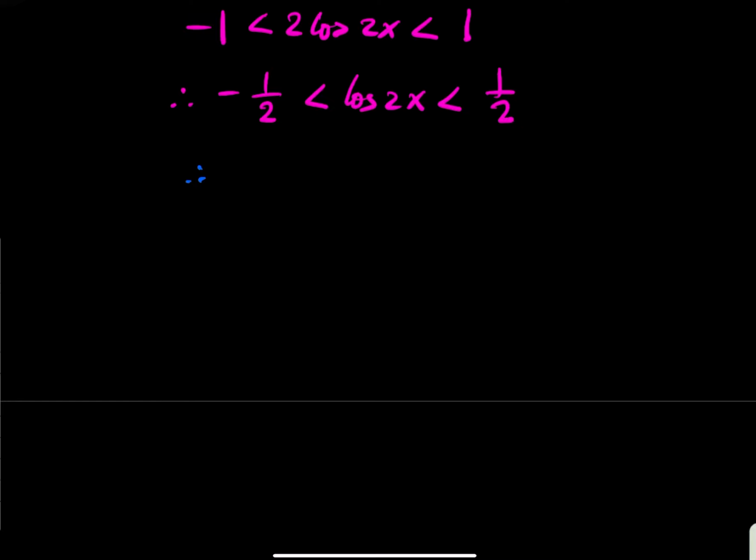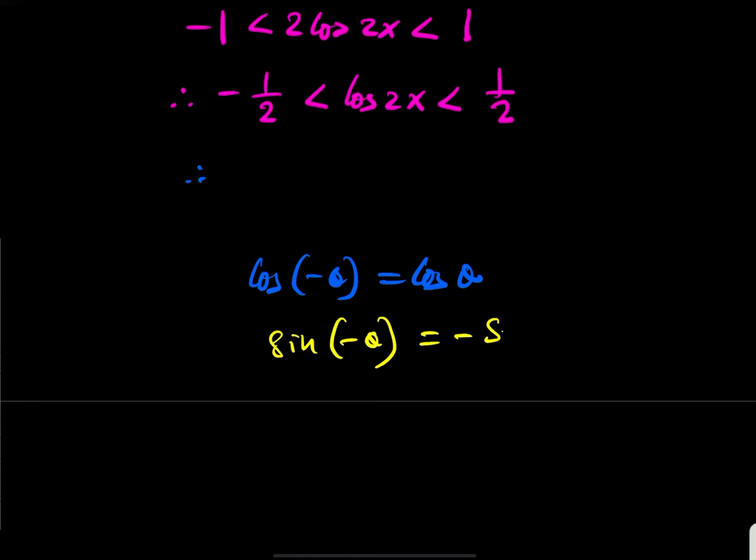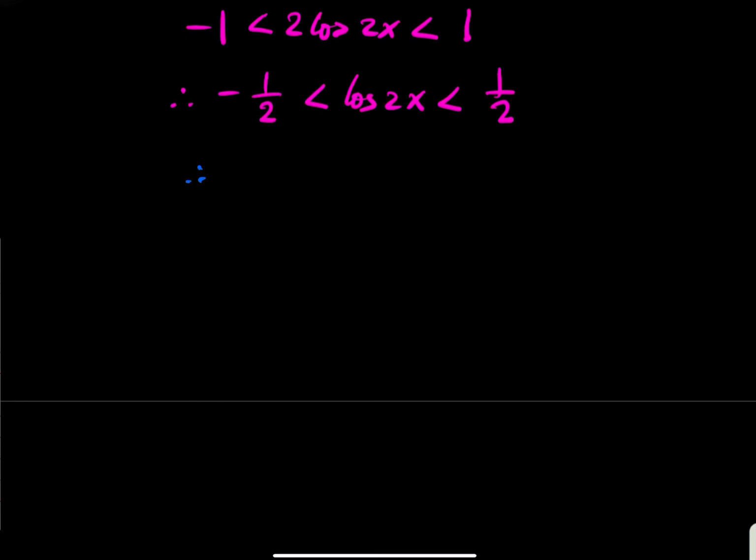This is influenced by cos of negative theta being positive cos theta. We don't have negative angles in cos, all right? But for sine, if you remember your fundamental rules, sine of negative theta is going to be the negative of that angle. And so is the tangent. So with this one, it's going to be a bit tedious. Check. The arc cos of negative half.